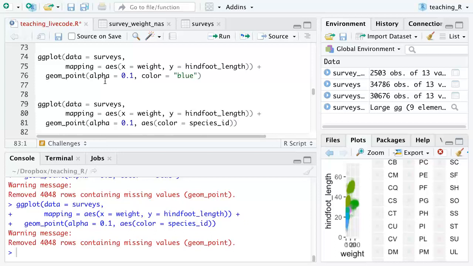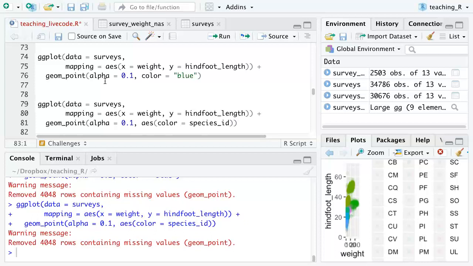Well, does it matter where you put the aes? I'm just wondering why you have the first one inside ggplot and then the second one inside geom_point. Yeah, so the question is, does it matter where we put the data inside of which aesthetic? So in this case, no, it doesn't.